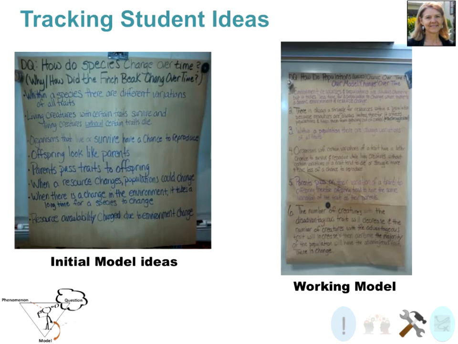So this is another way to track their ideas on chart paper. And this is really important for them to see really what their initial ideas were at the very beginning. And then this is our working model. And this has to do with how do species change over time.